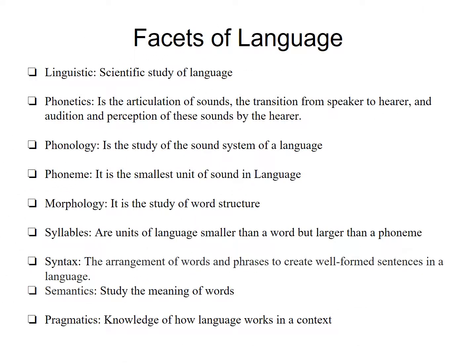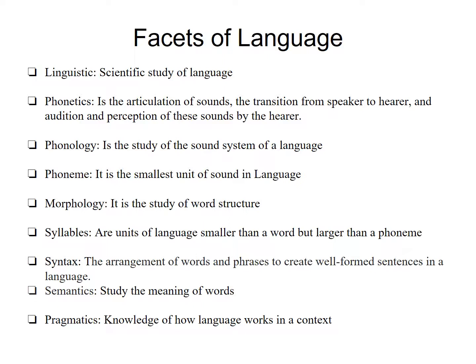It is important to understand the working definitions of the following vocabulary words. 1. Linguistics is the scientific study of language. 2. Phonetics. It deals with the articulation of sounds, their transmission from speaker to hearer, and audition and perception of these sounds by the hearer. 3. Phonology. It is a branch of linguistics that studies the linguistic use of the sounds and the way that different languages organize sounds to convey differences of meaning.